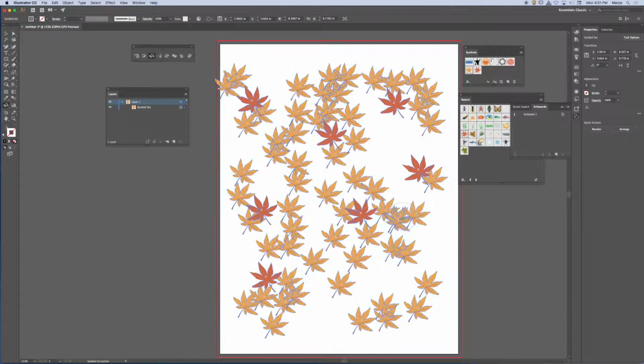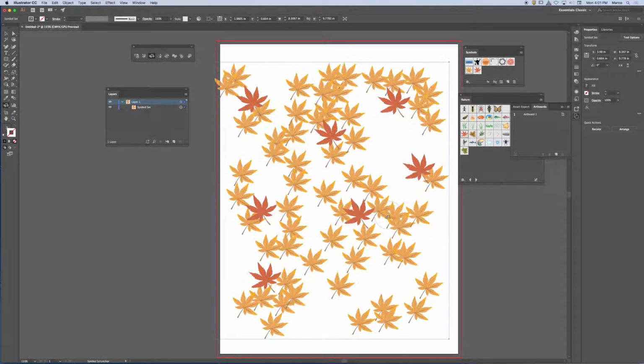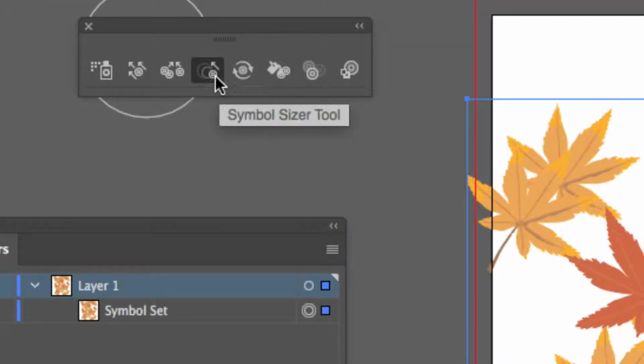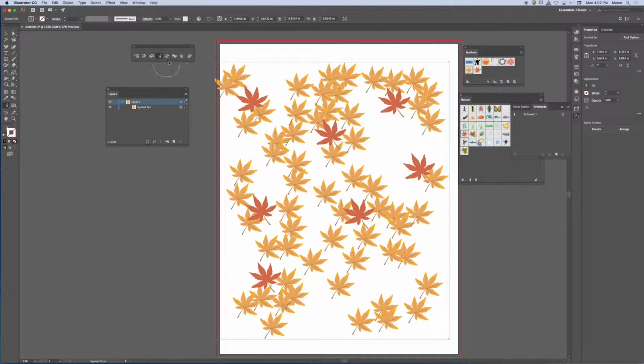So that's basically how that tool works. Okay, so my goal here is I want to make this look more realistic, more organic. So the next tool is going to start helping me with that. This one's called the sizer. And the sizer, let me just zoom in on the icon. That's the sizer right there. The sizer allows me to play with scale.